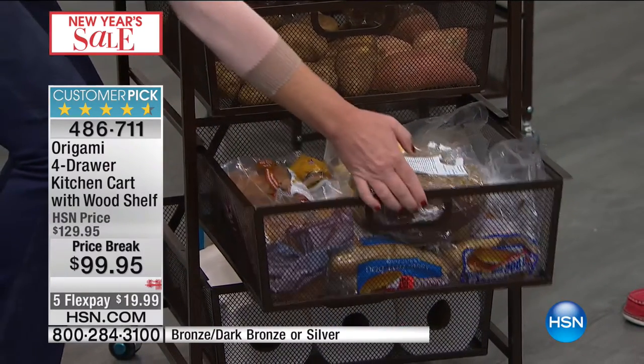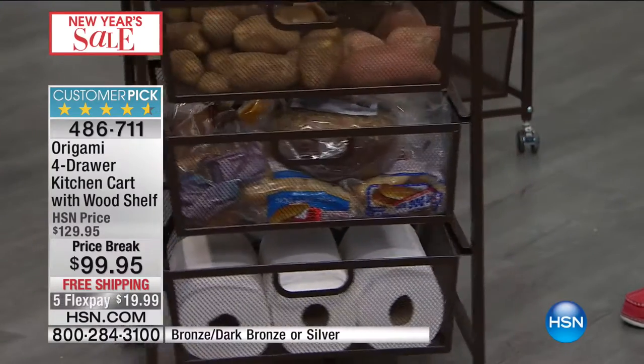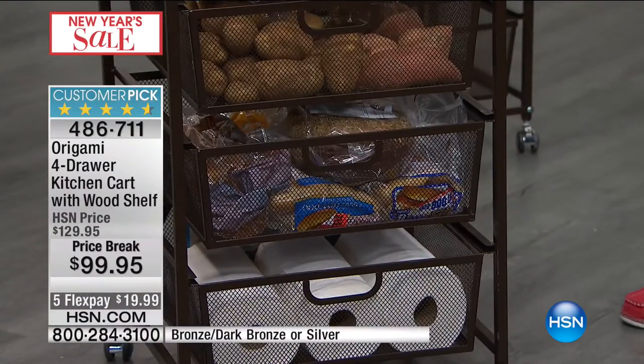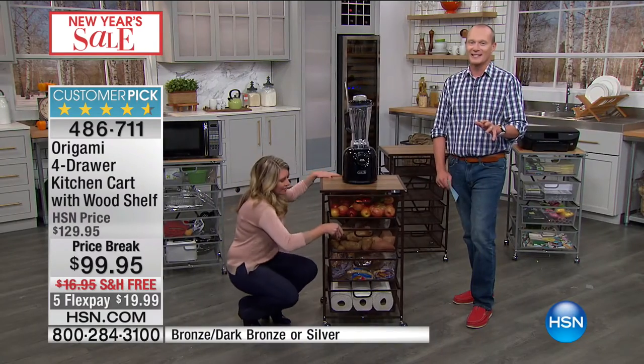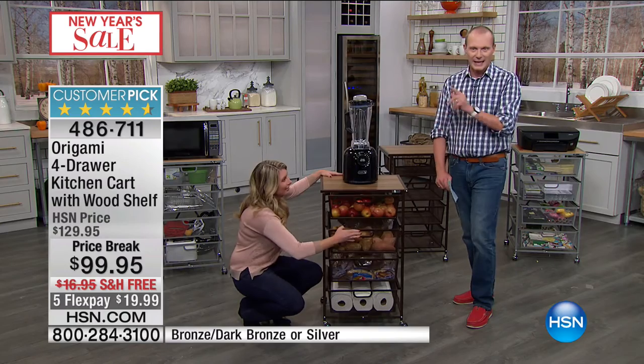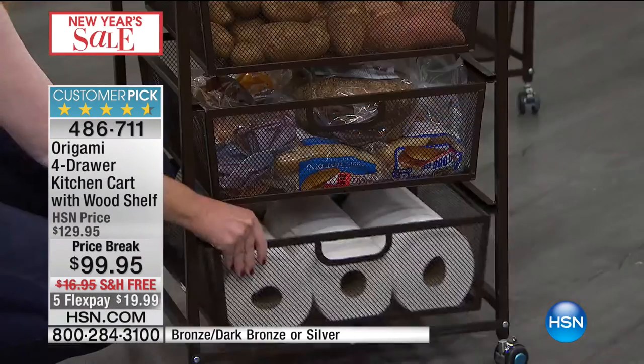This is just a kitchen setup. But if you think about crafting, you think about the office, I think about dorm rooms. I think about kids going off to the dorms. Now, I know for a fact that those dorm rooms aren't getting any bigger, and storage is always an issue. Flat packed, easy to go. The casters go on there, and these are nice, easy wheeling casters as well.